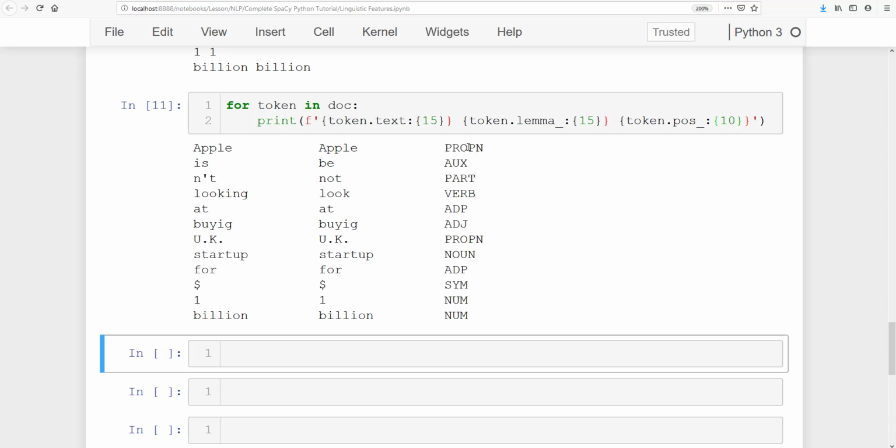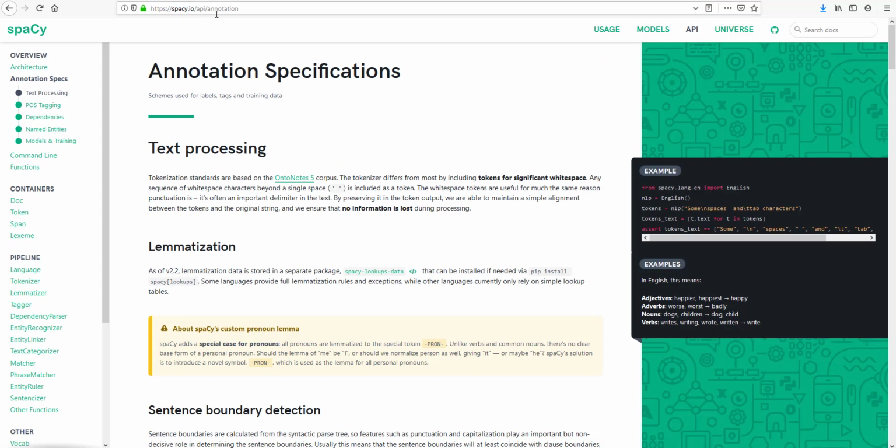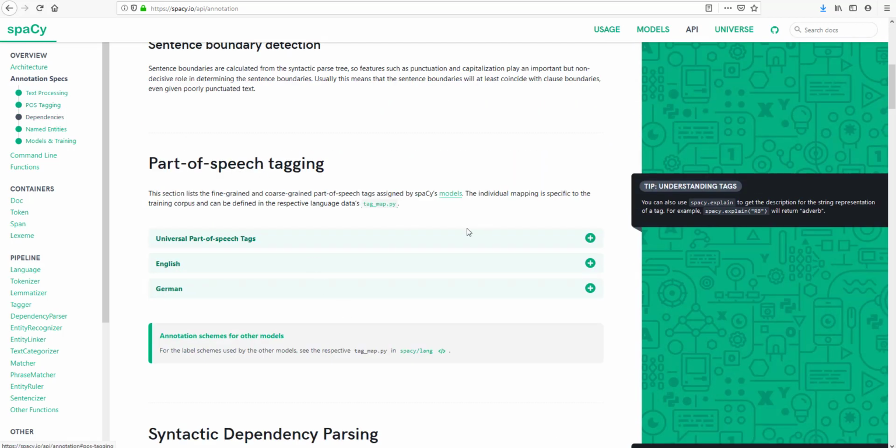Now you see here we have got the part of speech as well. And in this part of speech, you see this says the proper noun, auxiliary verb, and this is kind of the particle. Let me show you a full list of this part of speech. So you can visit spacy.io API annotation, and there let's go ahead and see in the part of speech tagging, there are universal part of speech tags and the English tags.